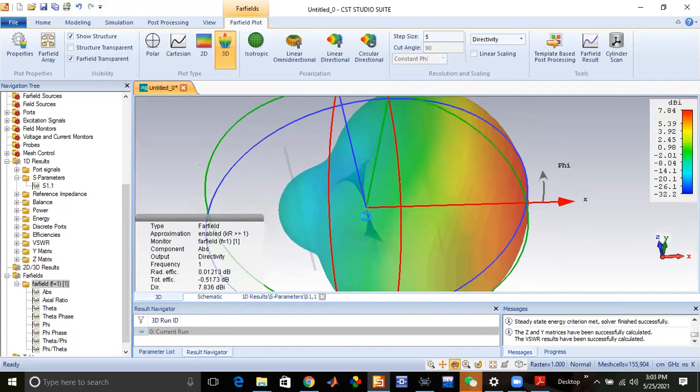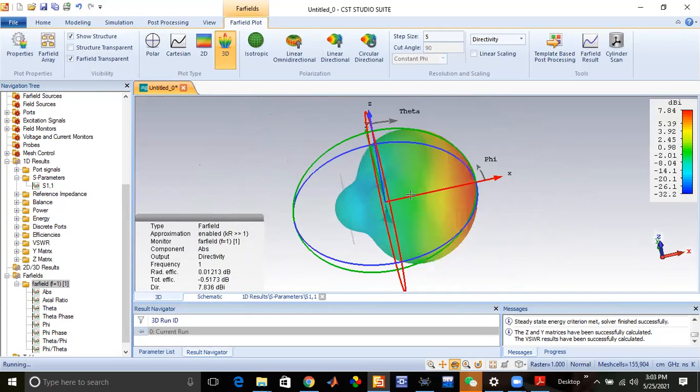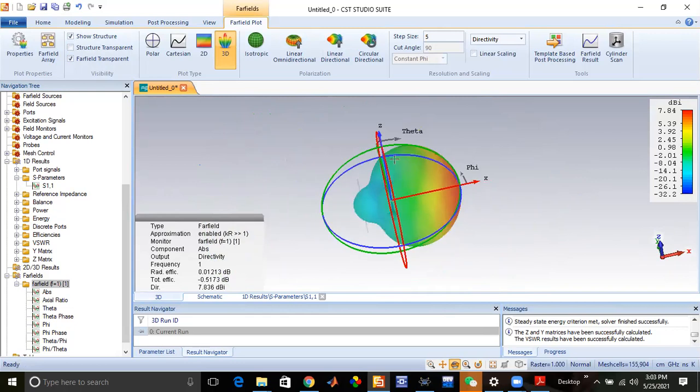It shows that it radiates the power only in this direction, and the second radiation, due to the dipole, has been suppressed by the reflector. This is the directivity, 7.84, so it has very high directivity.